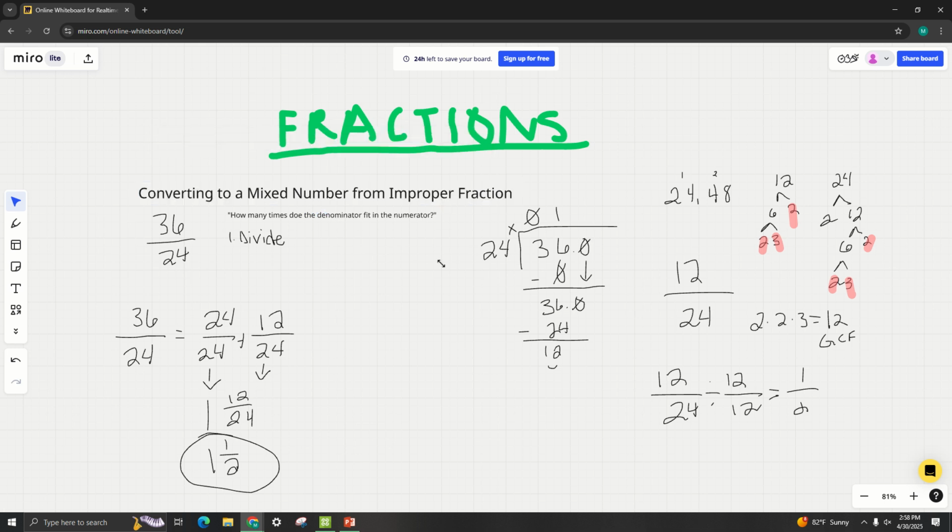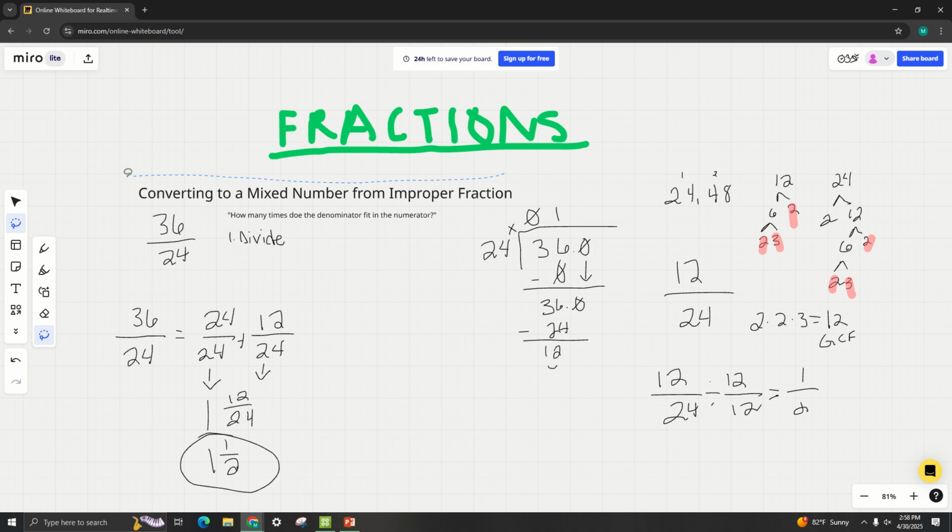I hope I didn't just make that all very confusing. I think I confused myself more than anything. But anyways, that's how we convert a mixed number to... I am just reading it wrong, I think is what I just realized. I'm more of a math person if you can't tell. That's like converting an improper fraction to a mixed number. There we go. I can speak, I promise.